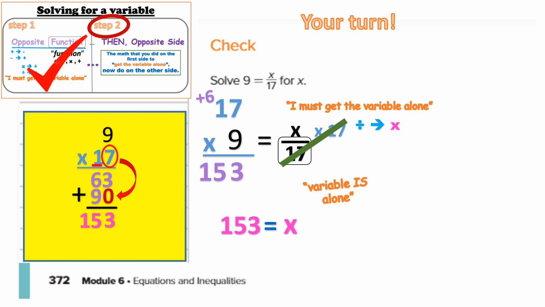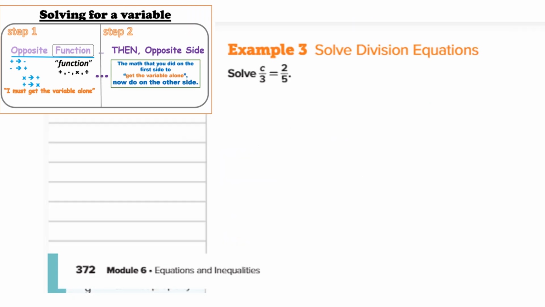But you need to have the answer. 153 is equal to x, or as we talked about in the previous lesson, it can be flipped around. Could be x is equal to 153. Either way is fine, as long as you have the correct answer of 153 and you have that it's equal to the variable of x. Is this what you got? If you didn't, do you know why? And if you can't see why, come and ask so I can help you.